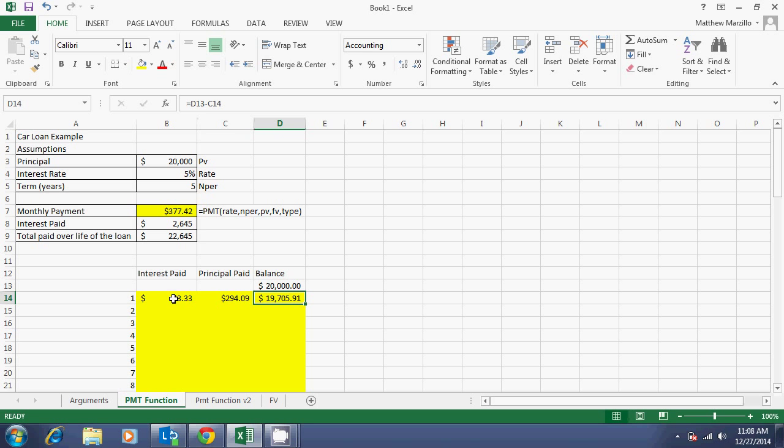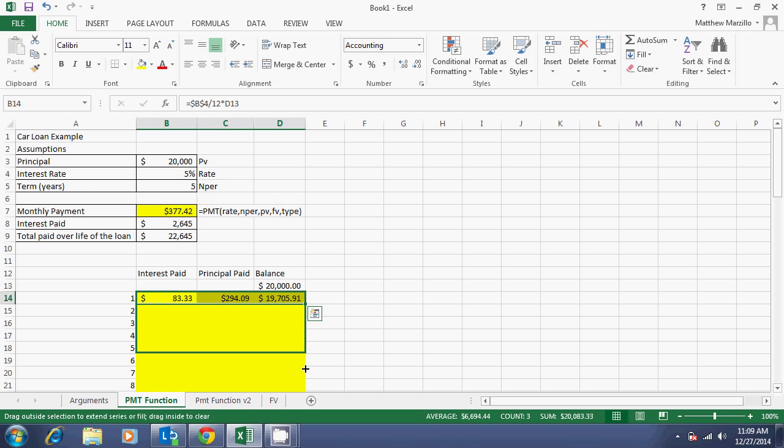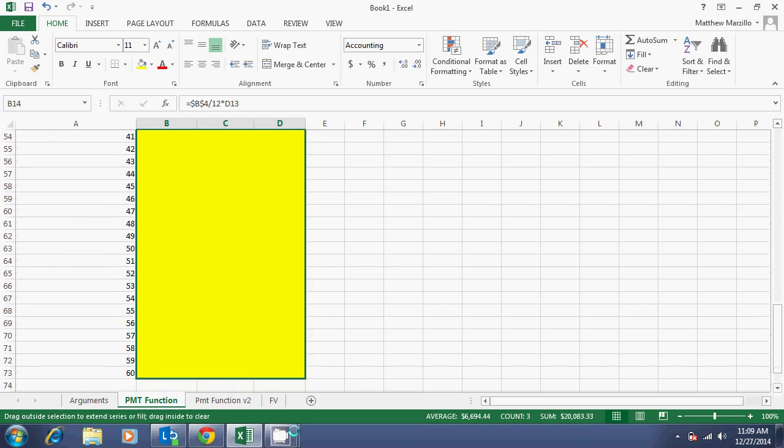Okay, so we have this set up appropriately. We have an absolute cell reference here to B4, so that's going to stay the same when I pull it down. We have an absolute reference here to cell B7, so that stays the same even when I pull it down. And then the balance will change. Okay, very good. Let's highlight all three of these cells, grab that button, and pull it down.